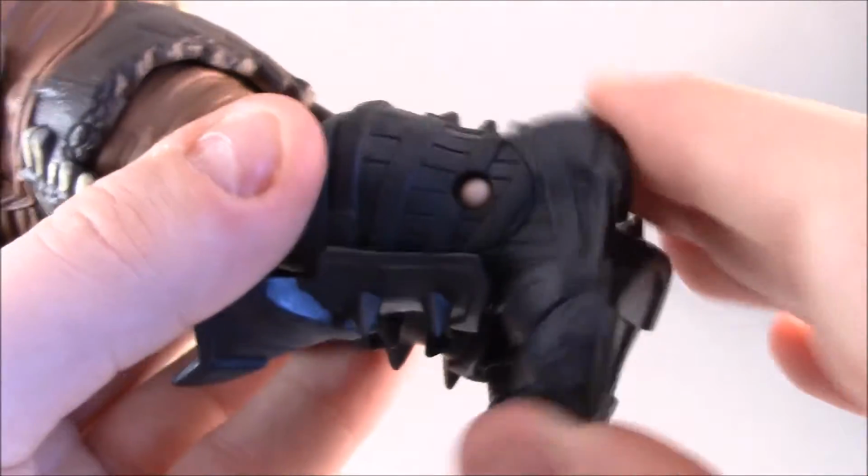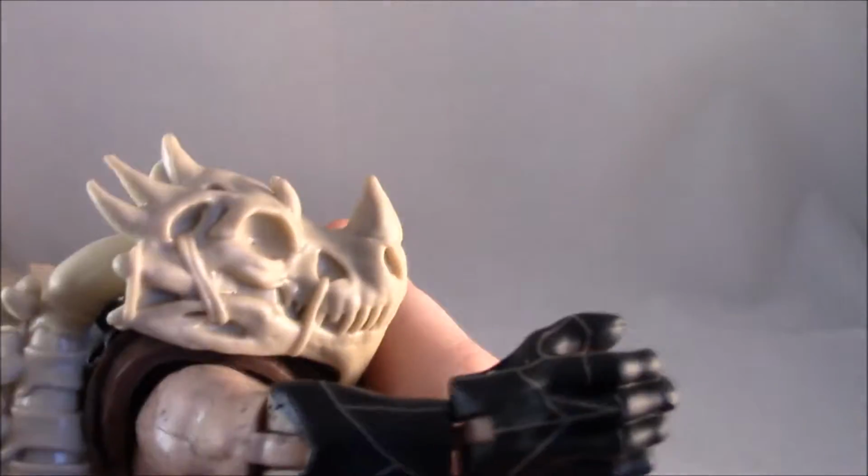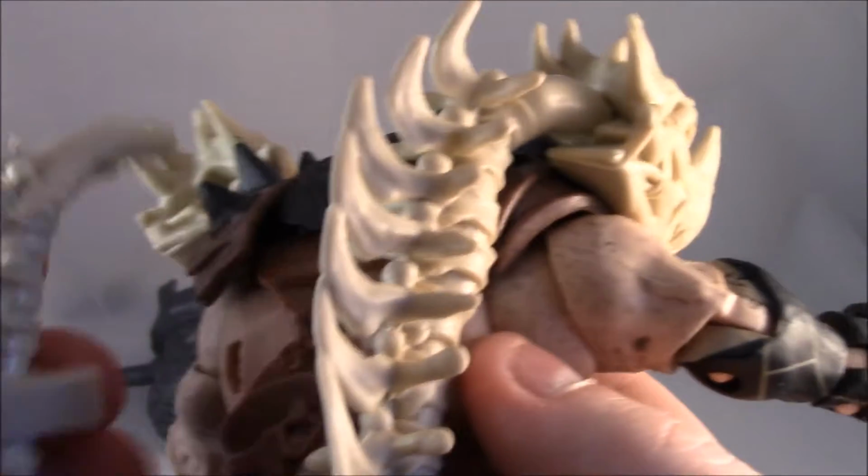Down here on the leg, his leg moves back and forward, out and in. Ball joints here on the foot too. Not much movement, but there still is movement there. And then joints on the back of his legs, so that we have this sort of kick motion. But yeah, I'm going to have a look and put all his armour on him, and let's see. So these are rubber as well, so they fit in pretty well.